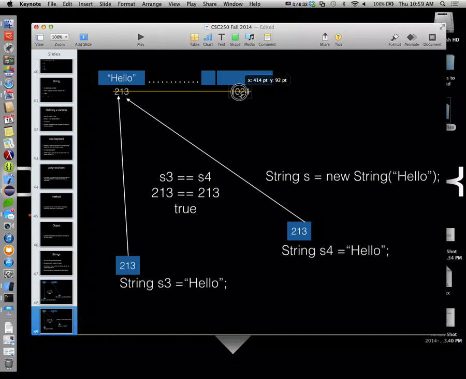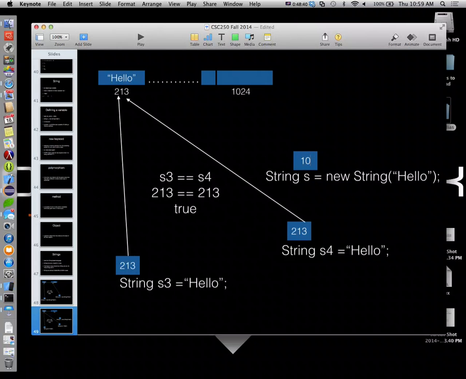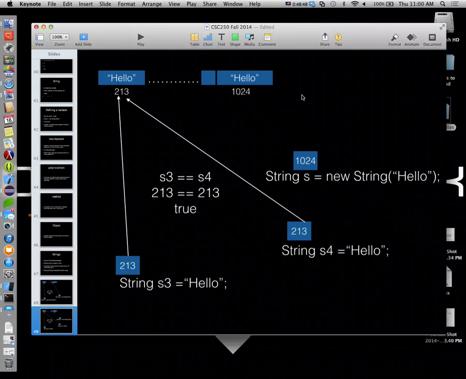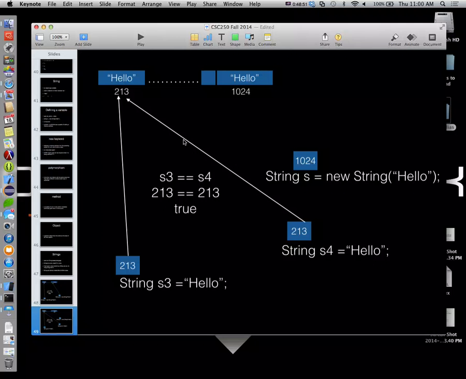So just so happens a new keyword found us a plot of land at 1024. So that'll boil down to 1024. We'll go ahead and have the constructor build us the string hello at 1024. So this guy actually points to this part of memory.